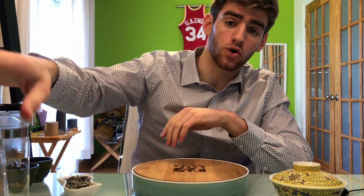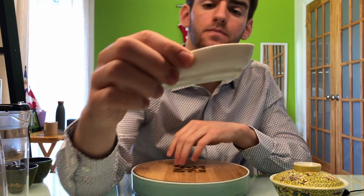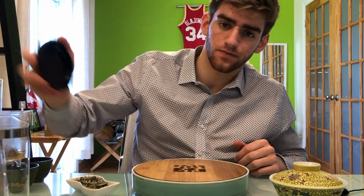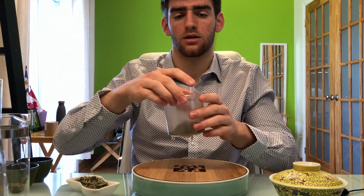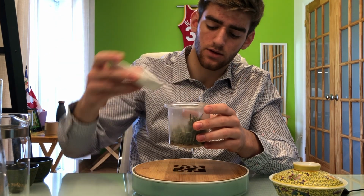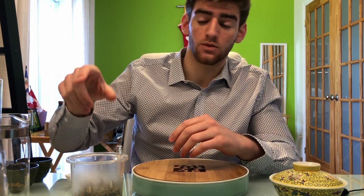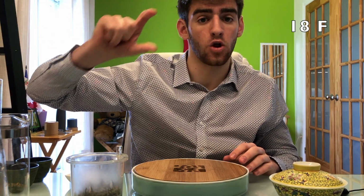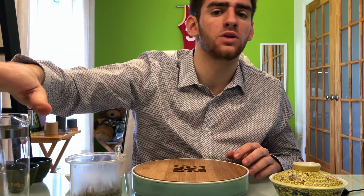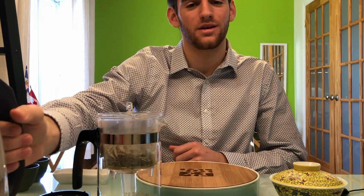Now that you know the basics of Gongfu, let's start brewing. The first thing we're going to do is start our rinse. With this tea that we have here, which is silver needle white tea, the ideal temperature to brew is around 80 degrees, I find. So I'll add the tea to my modern Gaiwan. All in there. And then I'm going to warm the water about 10 degrees lower than the actual brew temperature. Like I said, I want this to be around 80 degrees, meaning my rinse will only be about 70 degrees. Once this water reaches 70 degrees, we are ready for our rinse.